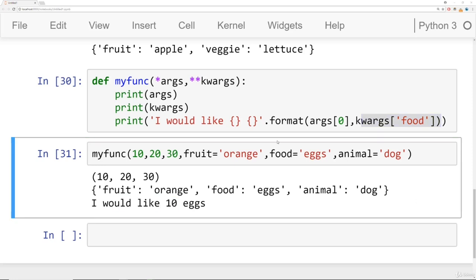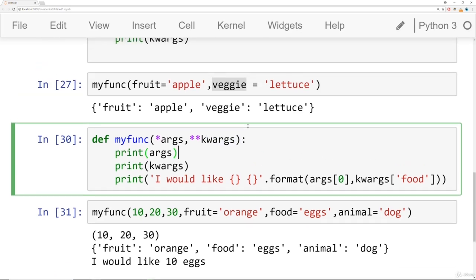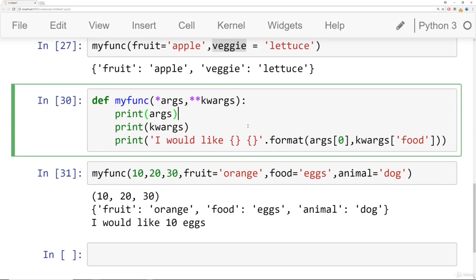And again, this allows you to take in an arbitrary number of arguments that you don't need to define beforehand. And this is going to be especially useful when you begin to use outside libraries. So right now, at your current stage, you're not going to find a whole lot of use cases for args and keyword arguments, but later on, they're going to become incredibly powerful tools for you to leverage in your own code. But for right now, you should just keep in mind that you have a way to accept an arbitrary number of arguments.